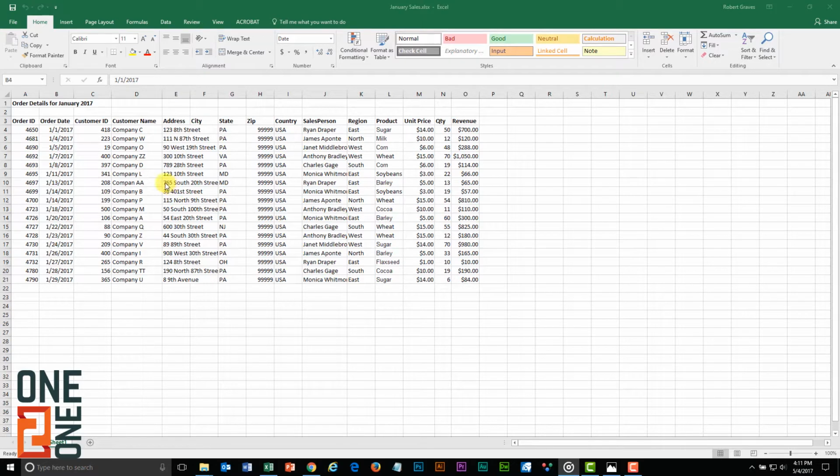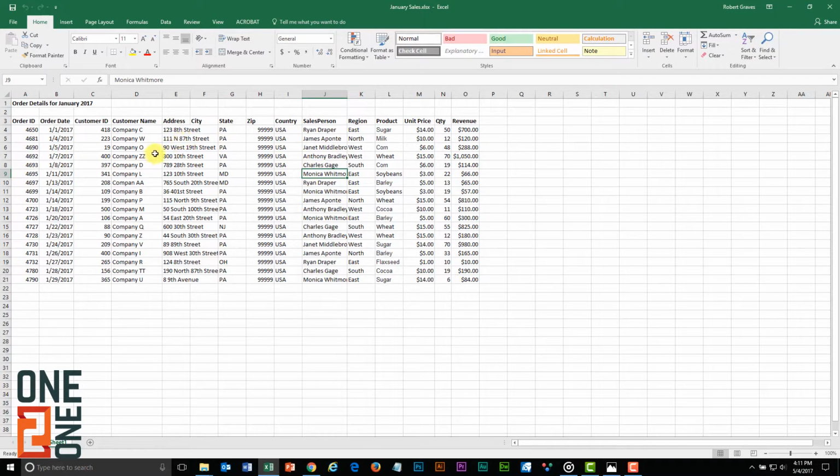So you want to familiarize yourself with this source data. Look at the spreadsheet, see how it's set up, see what kind of data you're going to be working with. In our case, it's an export from a general ledger software and it contains order details from the month of January. Each row contains data from specific orders. So we see things like the date of the order, the customer information, what salesperson and region this order came from. That's good info, it's just a lot of it and it's not very pretty or fun to look at right now.